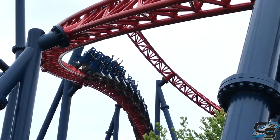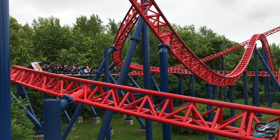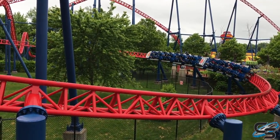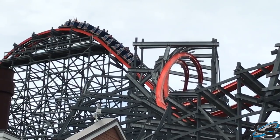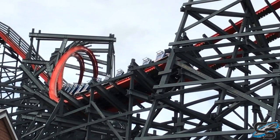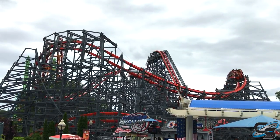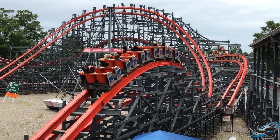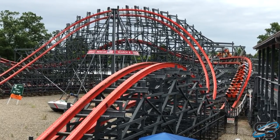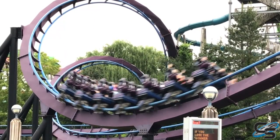So just beware of that. And while we're talking about rides, this is one of those parks that will not let you re-ride even if the station is completely empty. When we went there, the park was pretty deserted after around midday when it rained, so all the lines were non-existent. We could have stayed in our seats on multiple occasions, but we were told we had to walk around every single time — park policy. Not a big fan of that, but I also recognize that this is not the only park with that rule.